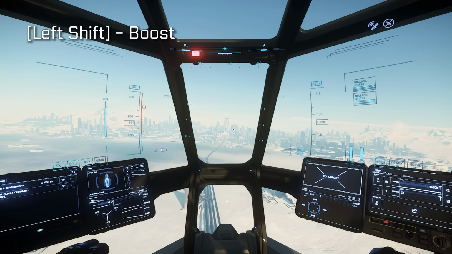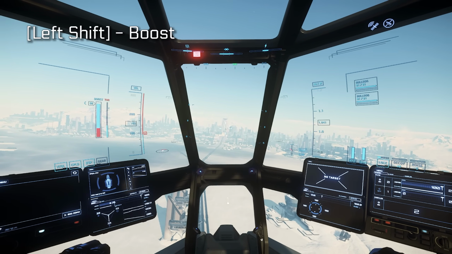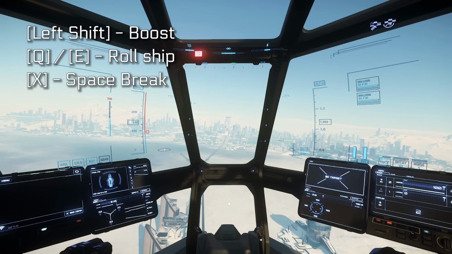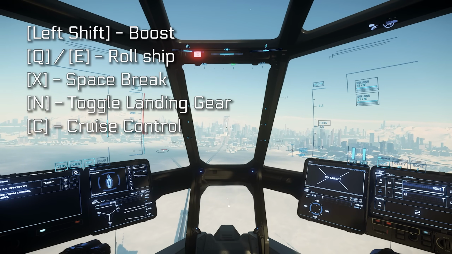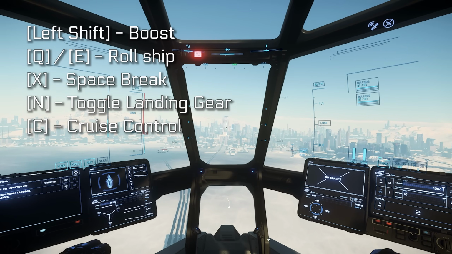Left shift is boost. This gives a boost to your thrust and will regenerate when not in use. Q and E will roll your ship, X is space brake, and very useful. N will toggle your landing gear, and C will toggle your cruise control, allowing your ship to attempt to get to and maintain a set speed, which is shown on the left of your ship HUD, which you can control with the mouse wheel.